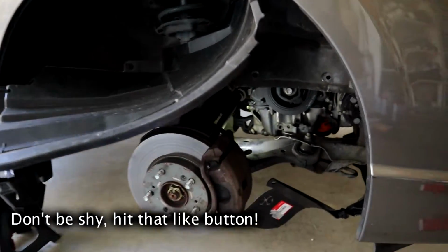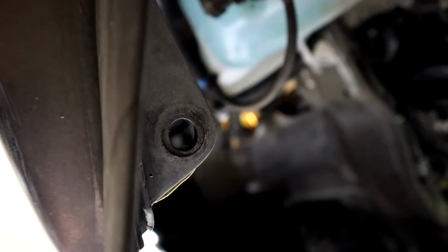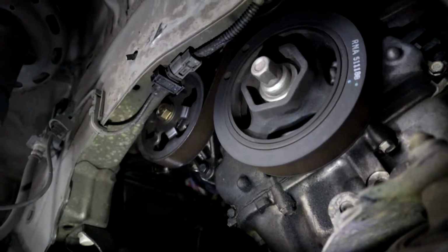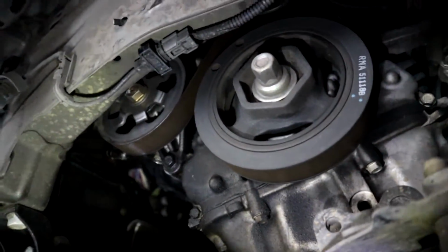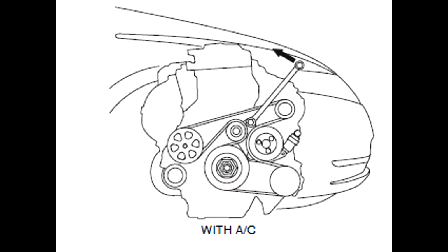I also took off the one clip under the fender well, so you can get to the AC condenser a little bit easier. It's just right here. Once you do that, you can peel the belt off. So here's the belt layout. When I checked, this is the old layout of the belt, and I'll explain that more after the tutorial.